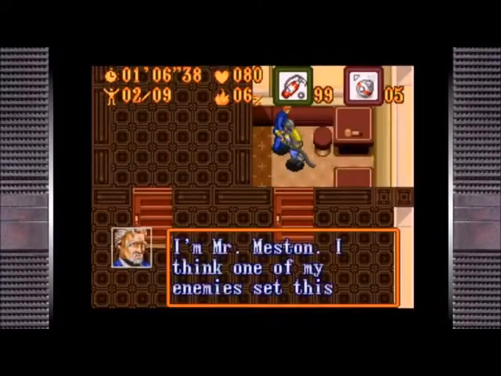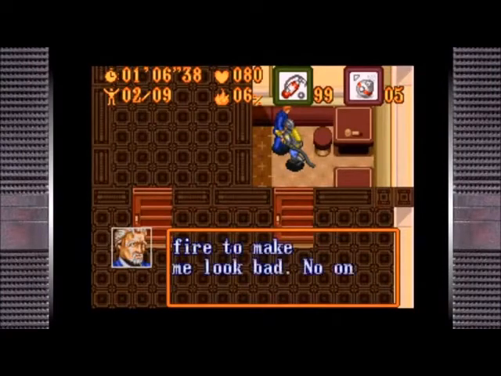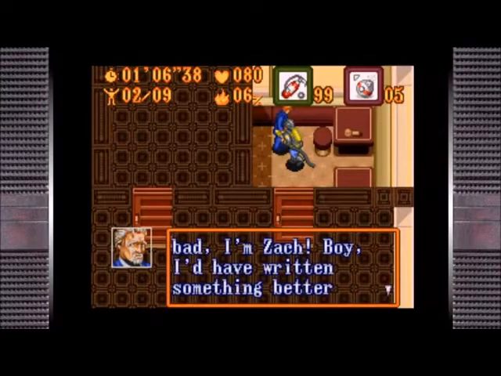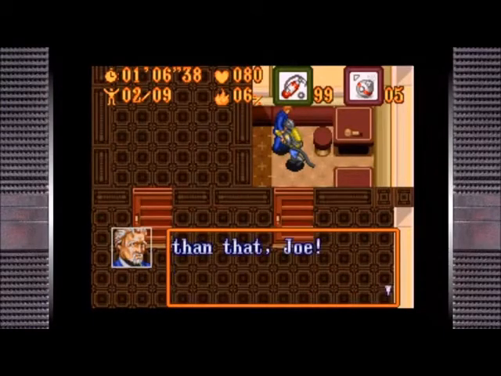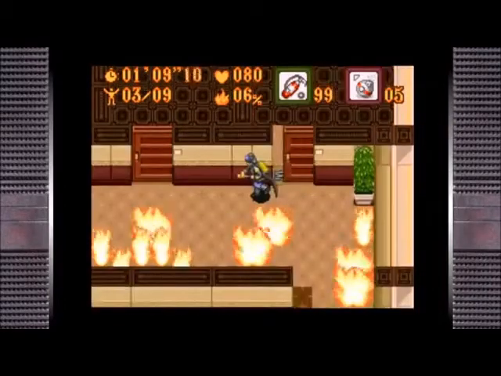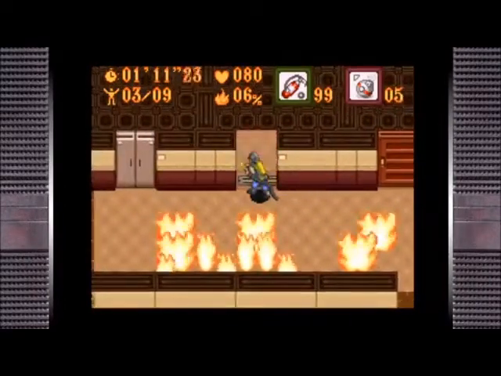Alright, we're going to save this guy. "I'm Mr. Meston. I think one of my enemies set this fire to make me look bad. No one can make me look bad." "I'm Zach. Boy, I'd have written something better than that, Joe." Like I said, the game gets a little weird. It's like the writer just sort of gave up.